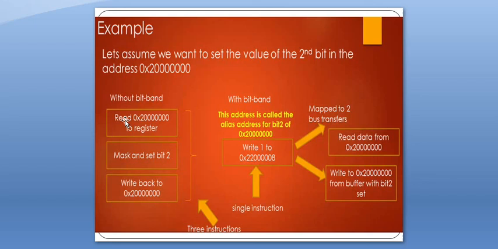So rather than these 3 instructions, what we can do is, as we have already seen, suppose I want to set the second bit in the address 2, then we look for the address not 2200 with all zeros, it is 2200 with 8. Why? Because 2200 with all 0 points to the 0th bit of this address that could be set. We want the second bit, so if I want to set the first bit, then we will be using 2200 followed with 4. 2200 followed with 8 is used for setting the second bit.